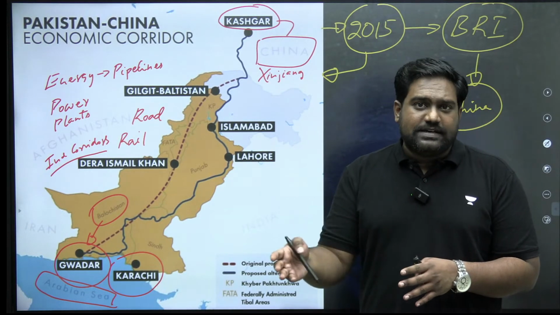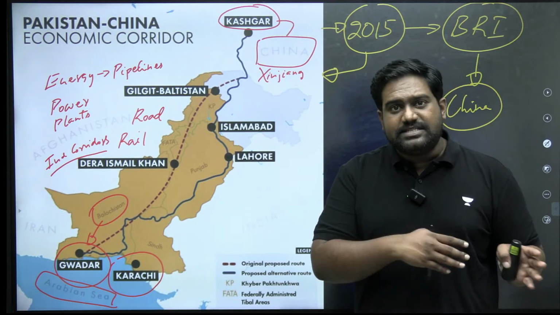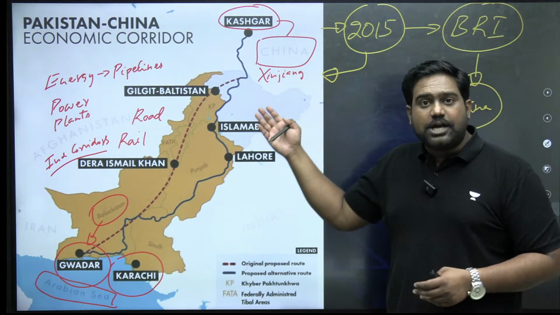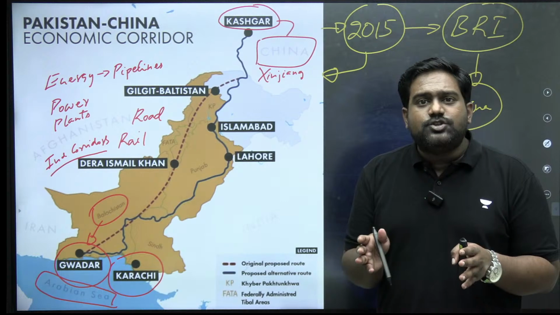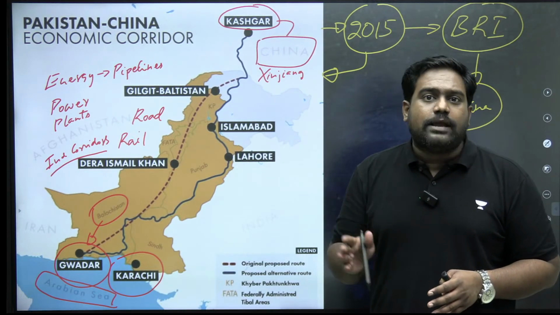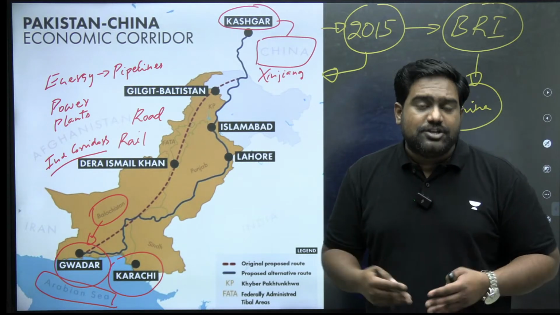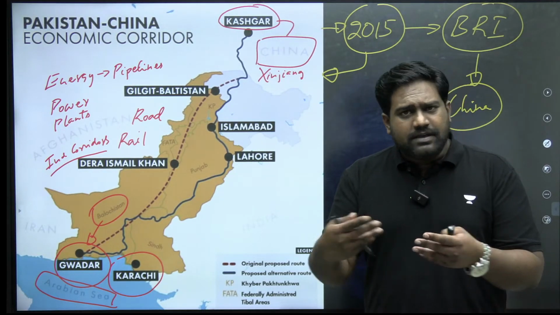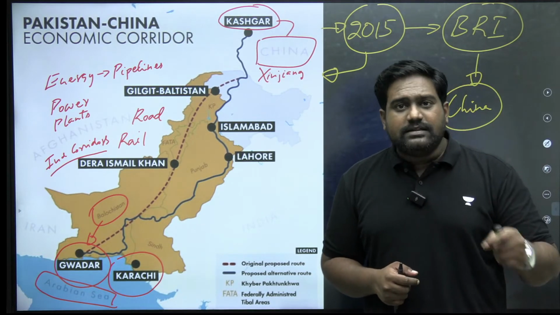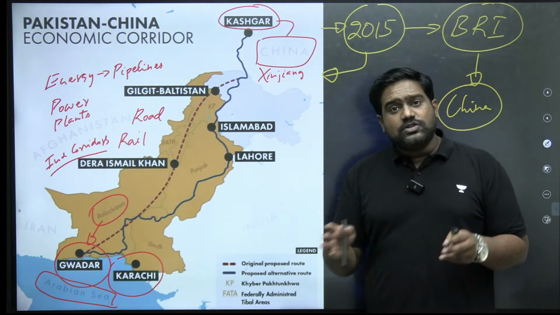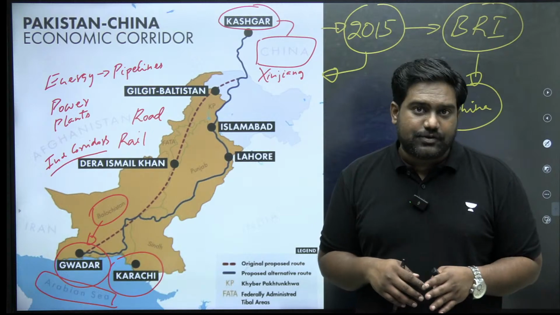Most of these oil imports from West Asia pass through the Indian Ocean, then they have to navigate through the Malacca Strait between Singapore and Indonesia before reaching China. But China always has a concern that the Malacca Strait, being a choke point, can be easily blockaded either by India or the United States during times of tensions. Either the Indian Navy or even the US Navy, which have a formidable presence in the Indian Ocean, particularly near the Andaman Sea, can impose a naval blockade, cutting off Chinese imports and even China's exports through the Malacca Strait.